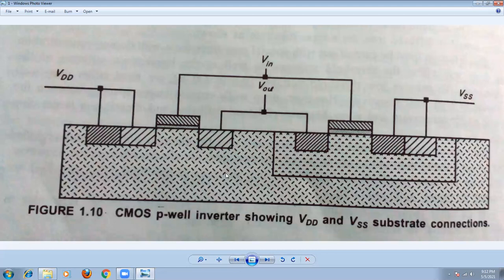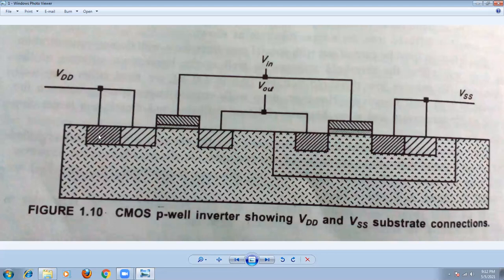And remember, because of this, we are having a structure like this, a well structure, we require another two materials here. This is the substrate connection, and this is the well connection. Remember that point. So in the substrate connection, we require the n-type substrate. We require the n-type material, every doped material, basically is the n-type material.